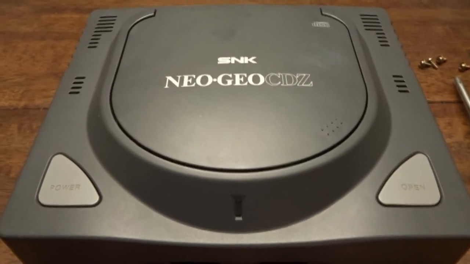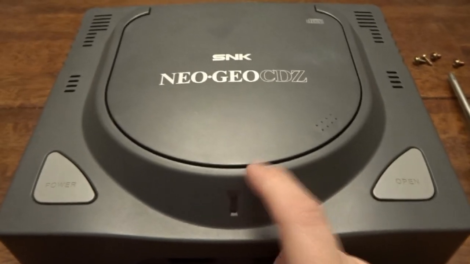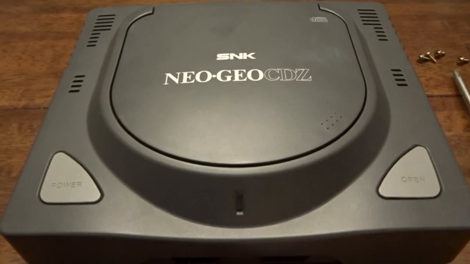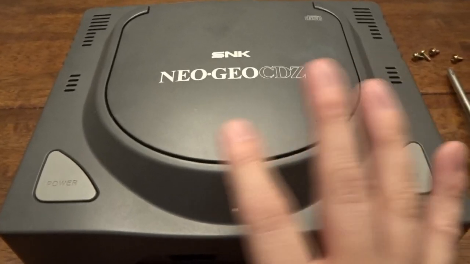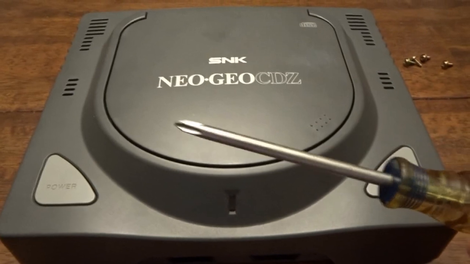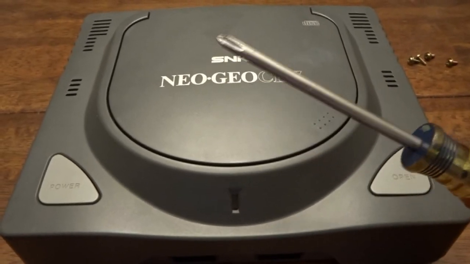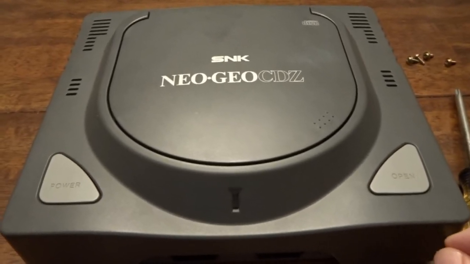So what I'm going to do is show you a kind of budget version of this mod. This may not be a long-lasting one, but it's the way I decided to attack this. I'll show you what you need to get started, first off, to get your console set up to display games in English language. So first tool you need is just a simple Phillips screwdriver just to open the console up. This is actually a very easy console to open up and work on, and I'll show you how to get into the guts of it here in a second.